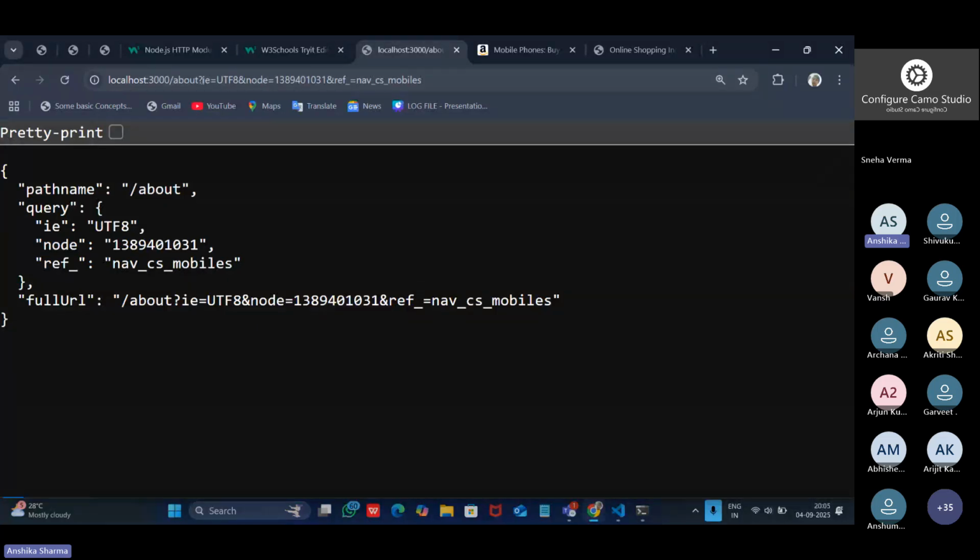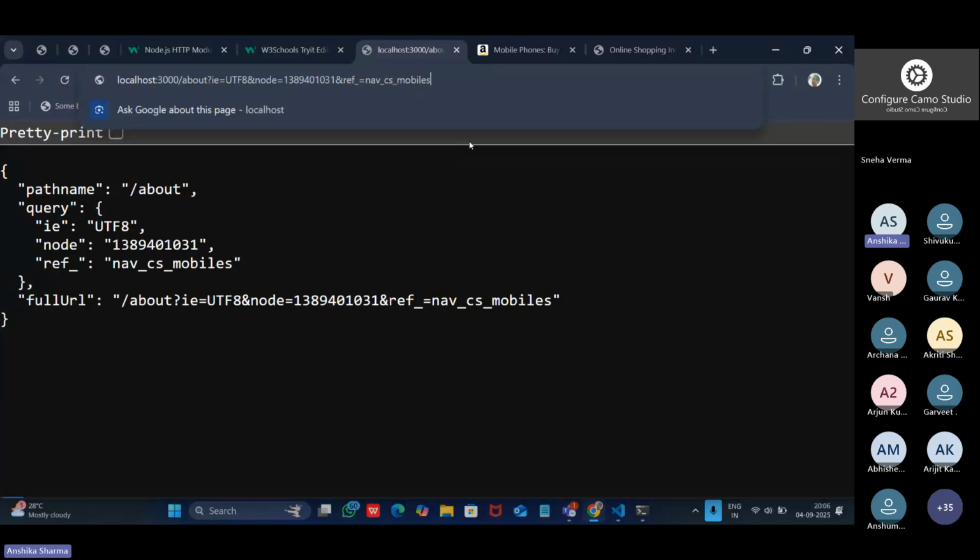First of all, you have to provide this question mark, and then the key value pair, like the key is IE, then is equal to and the value over here. If you want to give more strings, you just have to append this and then the next key, and again the value, and again this and mark, and again this query string.